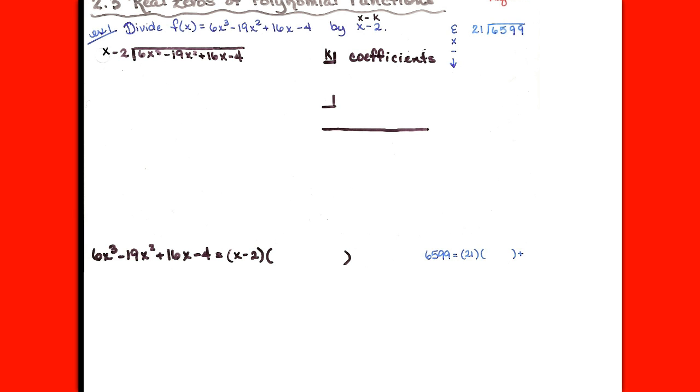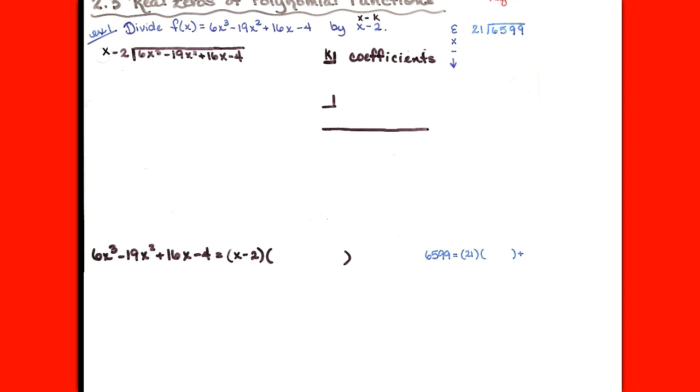Real zeros of polynomial functions. Because of course there might also be imaginary zeros of our polynomials. Sometimes we get imaginary solutions if we have, like, a negative under a square root. We just want to look at some ways that we can find the real zeros, however, of those functions.